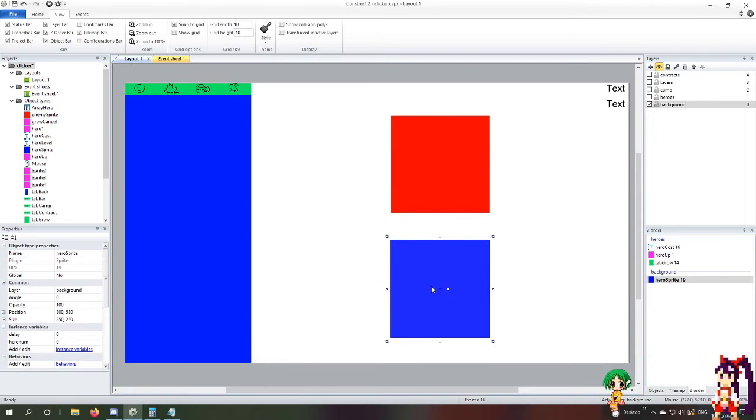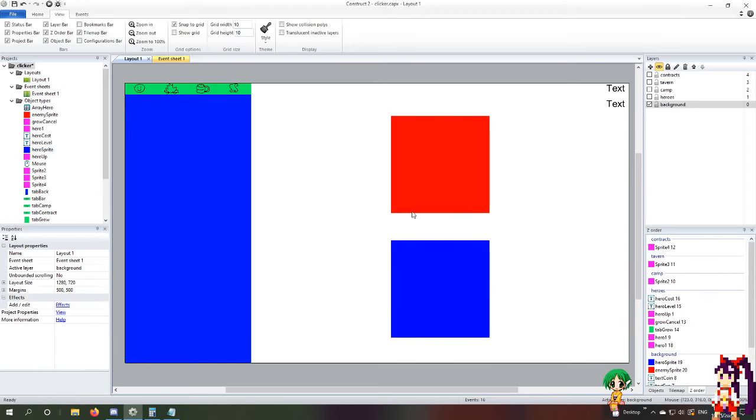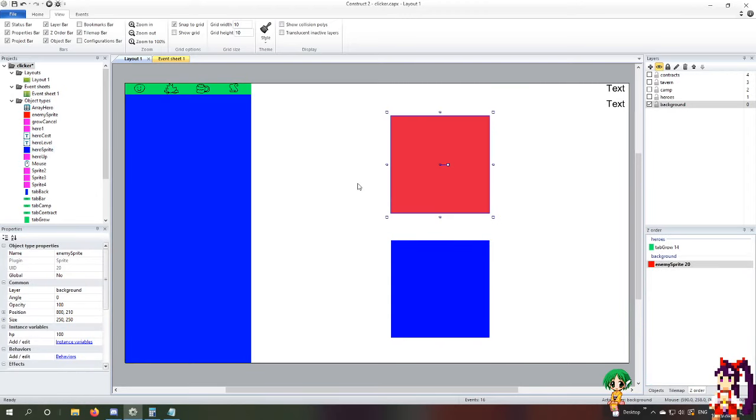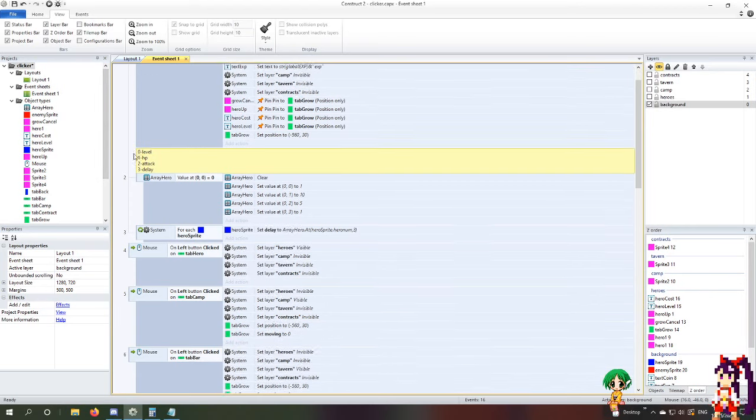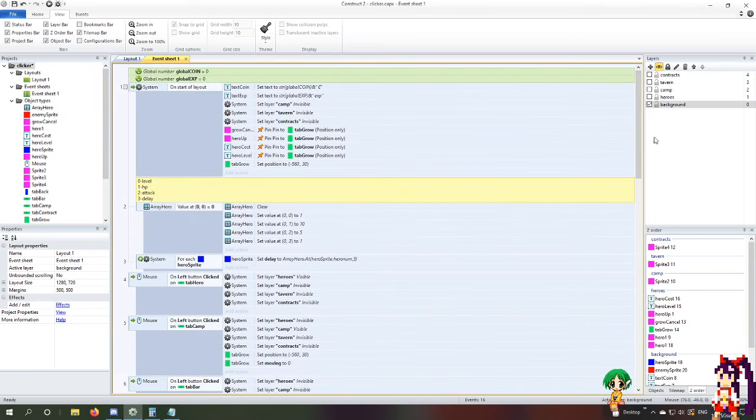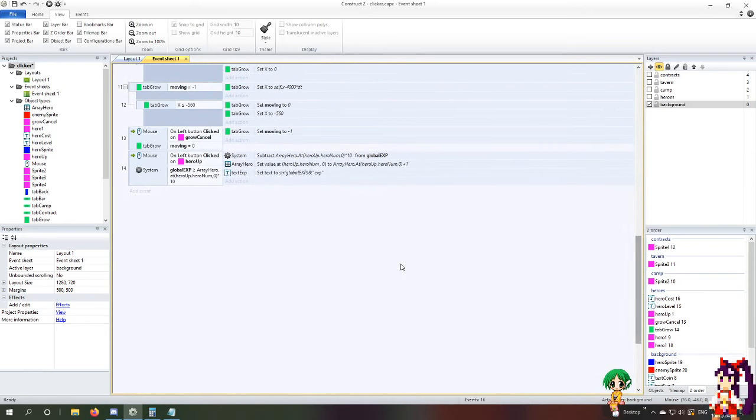I need to give you a number. Well, 0 is the main character, so that's fine. Enemy sprite just has 100 HP, so that's fine. Okay, so that's done. Delays set, they exist.